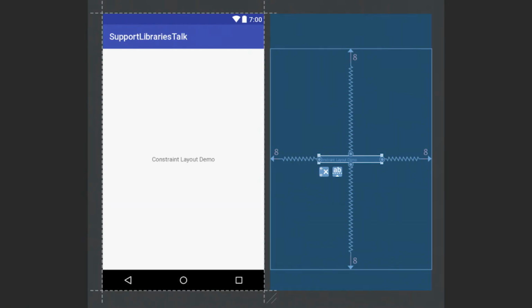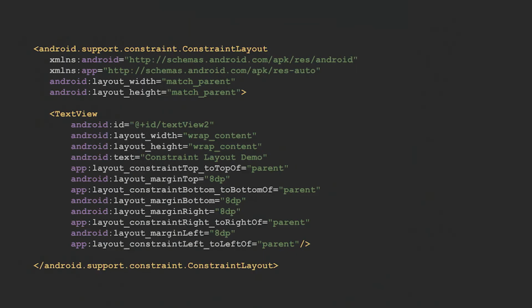I'm not going to go into it like super deep because it's like really intense, but Wen has a great talk, Cool Constraint Layout, so be sure to look that up on YouTube and watch that. But basically, you're editing these different constraints of how views interact with each other. And then it kind of auto-generates some XML code for you. But there's a lot more to it, so please look up some information on that before you start using it. So one of my favorite ones is the support-vector-drawable library, and this allows graphic supports for older operating systems.